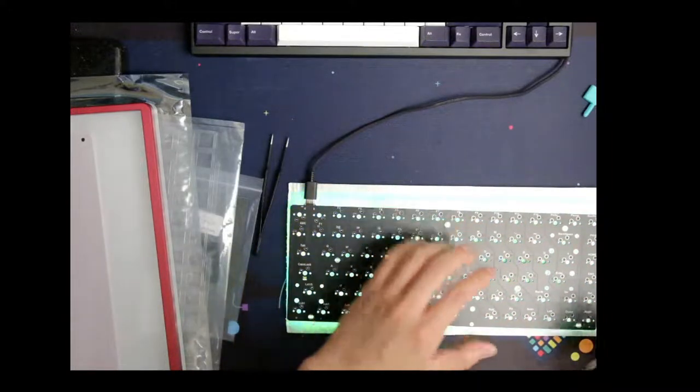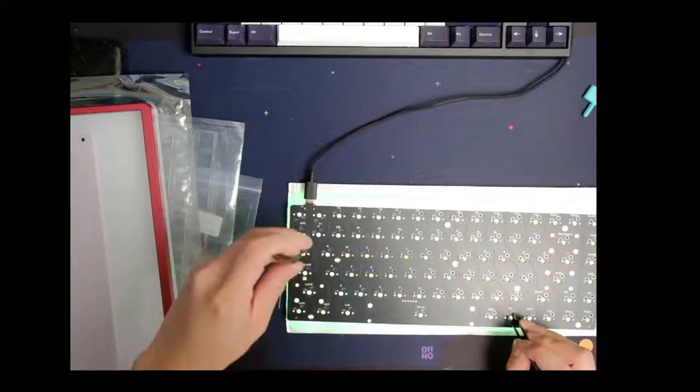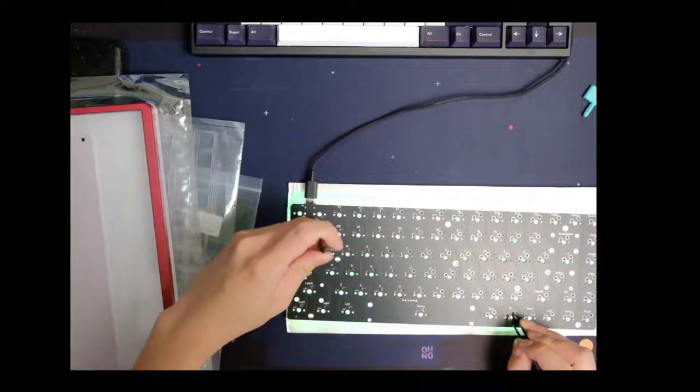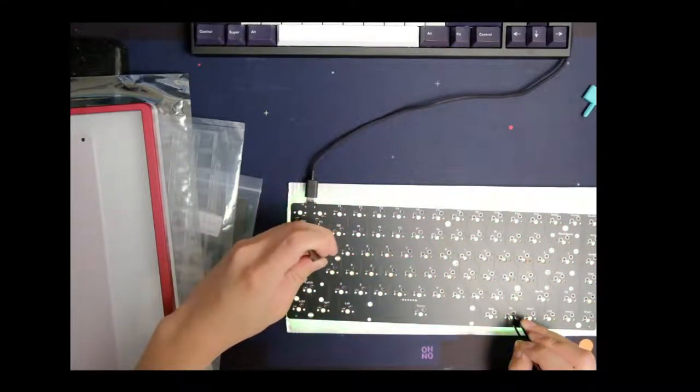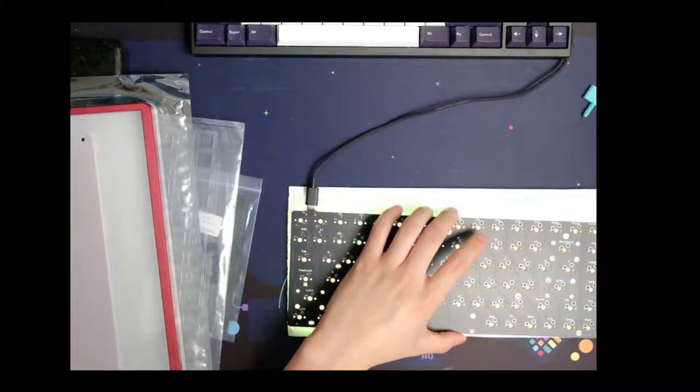All right. First, I'm just trying to get this going so I don't blind my eyeballs. Trying to turn off the RGB. Does it work? Nope. All right, I'll just go with it. I'll test the PCB.